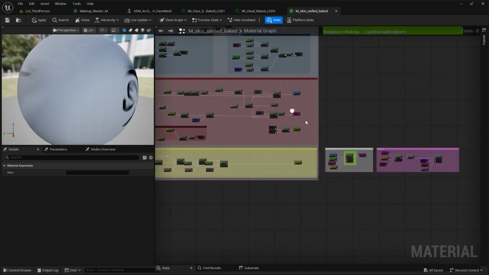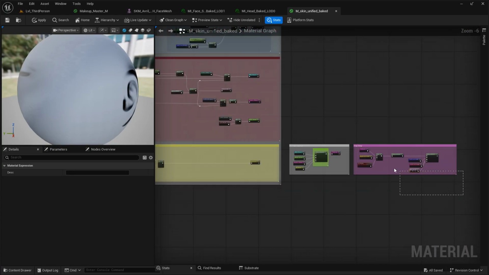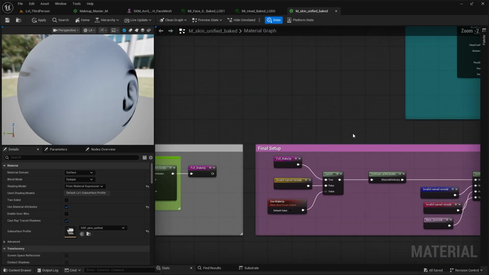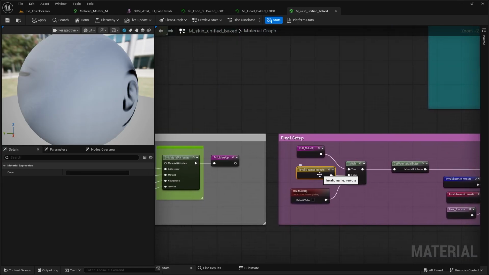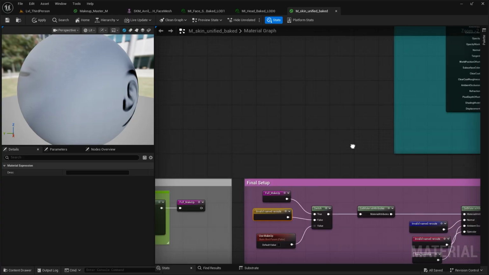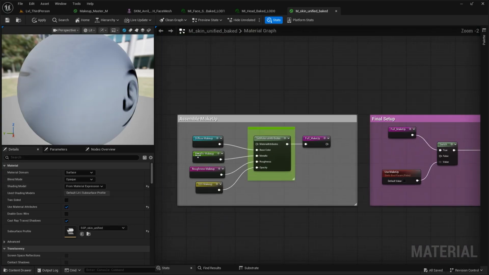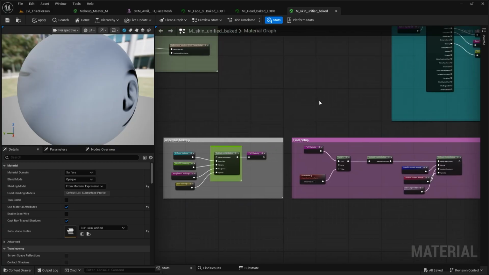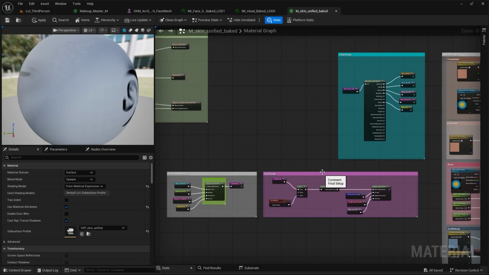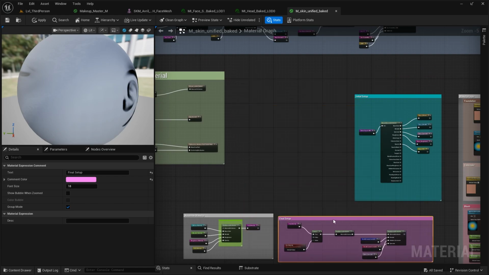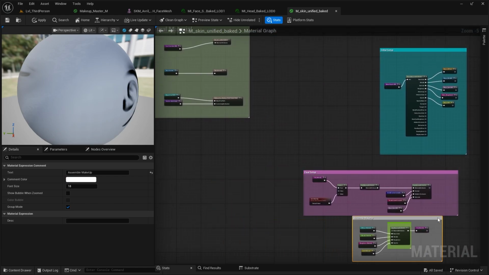Now that's done, let's pull all this from the end. And as you can see, since I deleted the base setup, the reroute is no longer valid. But as I said, we don't need it because we have it under a different name here. But keep the assembled makeup, we definitely need that. But we need to modify the final setup. Let's pull it up here to see it better. Or maybe rearrange it like so.